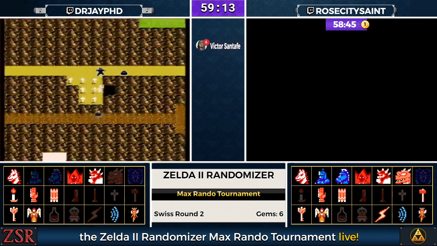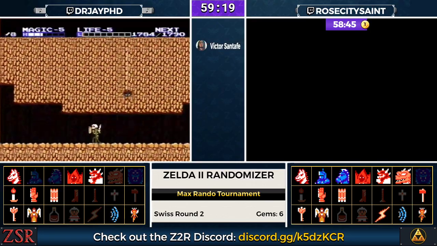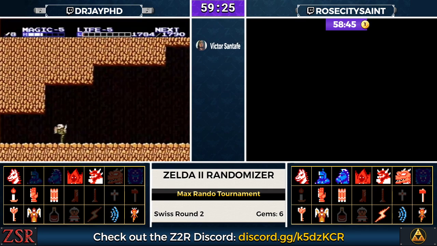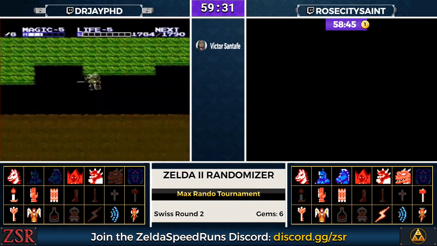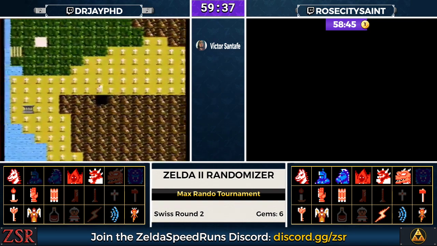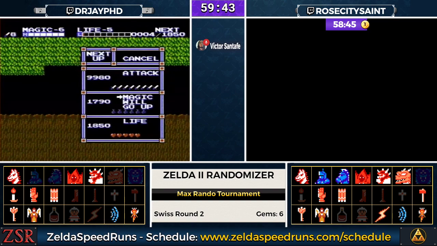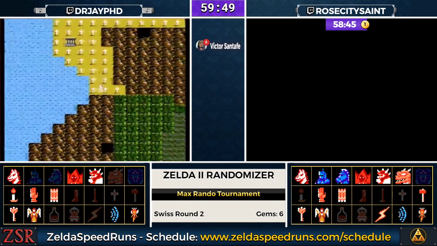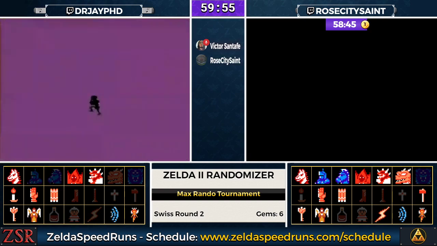So DrJayPhd decides to walk back all the way from this trolley path. And yeah, pretty high levels on DrJayPhd's side. He could be ending up with something very close to 888.